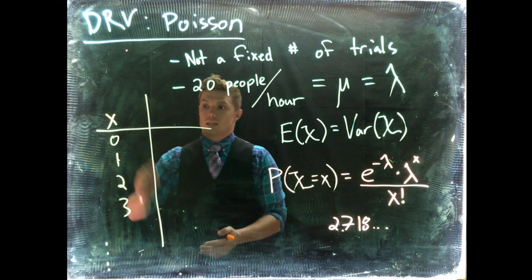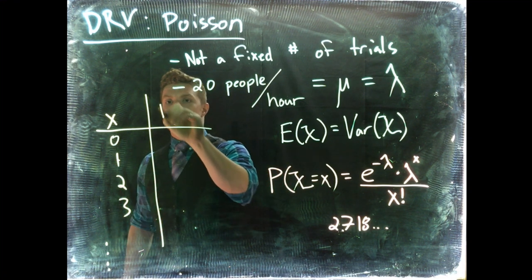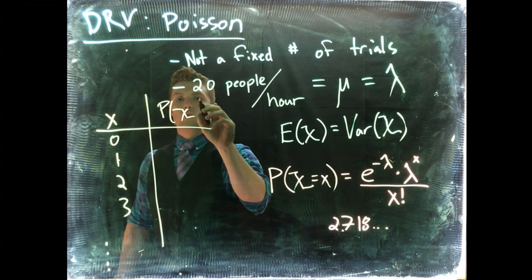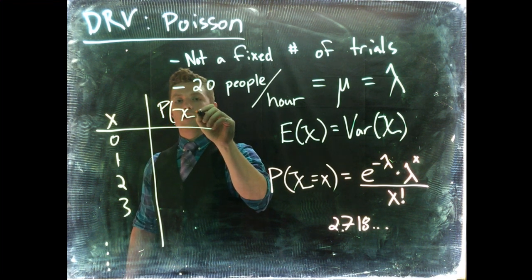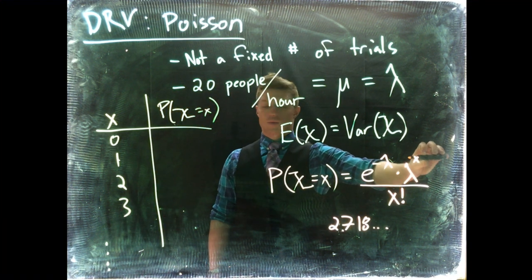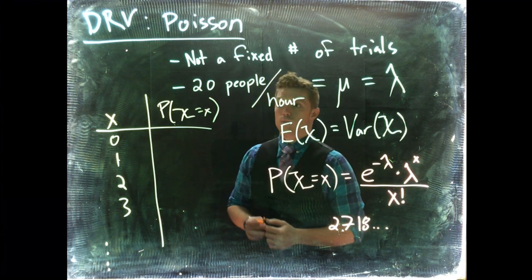In the Poisson example, it actually goes on forever. This is our PMF, or probability mass function. And just for each member of the support, we can plug this equation in and it'll give us an associated probability.